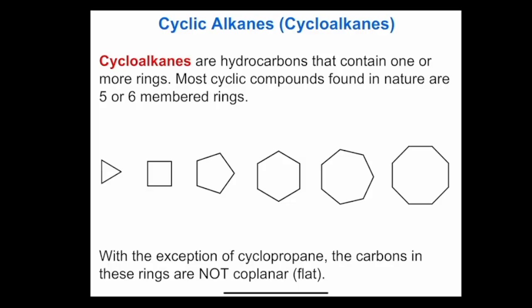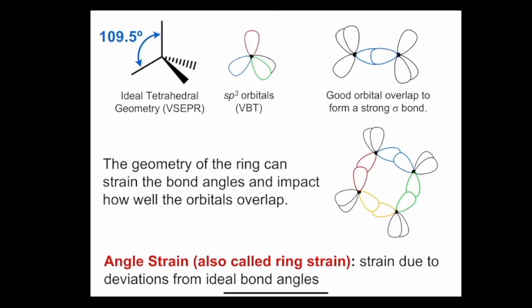We have the nice presentation where all bonds are at their optimal angle with no compression or any point. That's why these become so important. If we have this nice 109-degree angle, the angle strain is minimized, and that's why nature uses five- and six-membered rings very frequently. They're great ways to present structures.